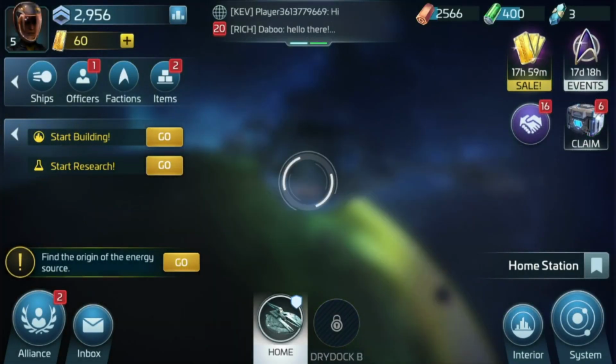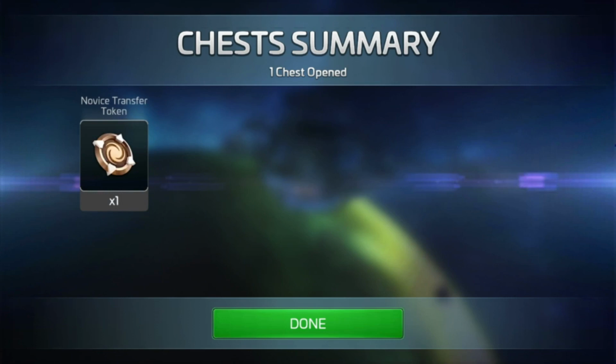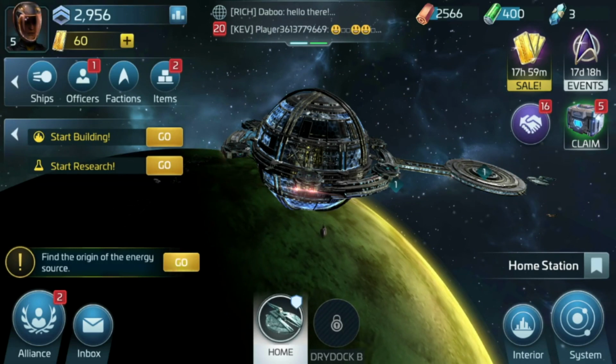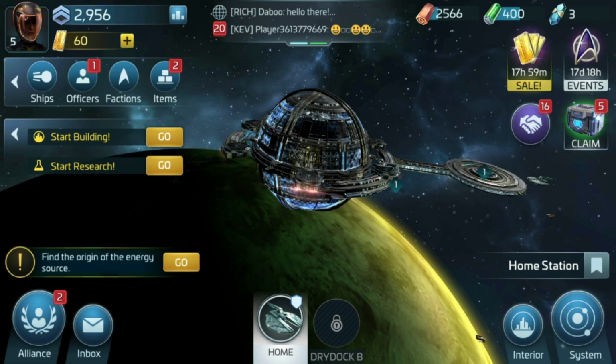We're going to go in and we're going to claim this token, hopefully. Server transfer token, there she is. Now, I'm on a level 5 account. We're going to just have a wee nosy here. I'm not going to put this video out until the game is up, because I'm going to jump into a server where some of my friends from the community panel have been. I'm going to jump over, I think, to server 131.